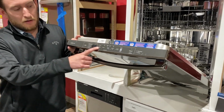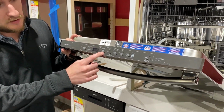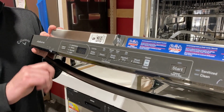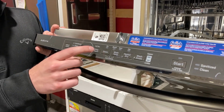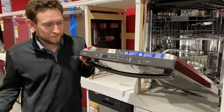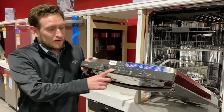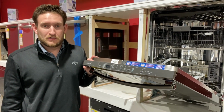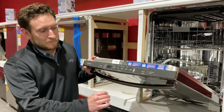Delay start, that's another thing that a lot of dishwashers have. This one has up to 12 hours. Some people like to run the dishwasher at night, so they load it. They don't want to wait to dial it because maybe they want to watch a movie, so they'll set it for 3 hours. After the movie starts, they could go to bed and not have to worry about pushing the start button. Steam feature, this goes with the sanitize feature, and I'm going to go into depth a little bit on the sanitize feature, and we'll talk about that.